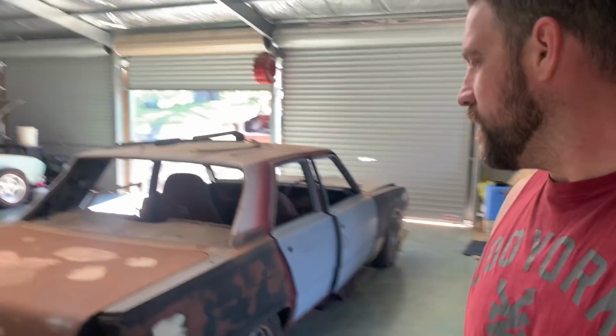So if this one doesn't sell as is, I'll probably just continue on with a bit of body work and start putting it back together a little bit more. I haven't had it running, but apparently it does run. It's a rebuilt motor, brand new. Comes with like $6,000 worth of receipts for this car.